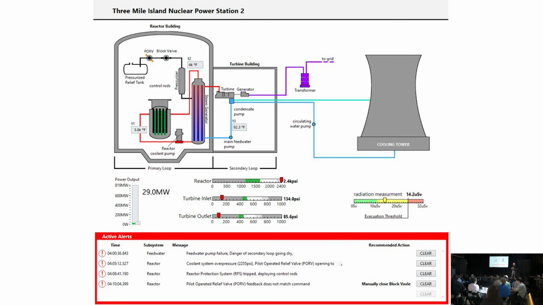Can y'all see those alerts at the bottom? So I can say, are we still generating power right now? How many megawatts are? Okay, we're only at 29. What's the total capacity? Is that really low or is that really high? Like, oh, that's barely there. Yeah. What's the reactor pressure?